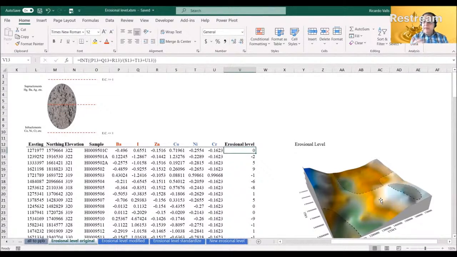Why? Because stream sediment, as you know, is not only a chemical anomaly, it's a chemomechanical anomaly that has been eroded from some part. But if you take that into consideration, if you get an erosional anomaly here, it doesn't mean that it's there, it came up from the river. Well, you can also use this method with stream sediments, just to give you an idea of whether this area has been eroded or not.